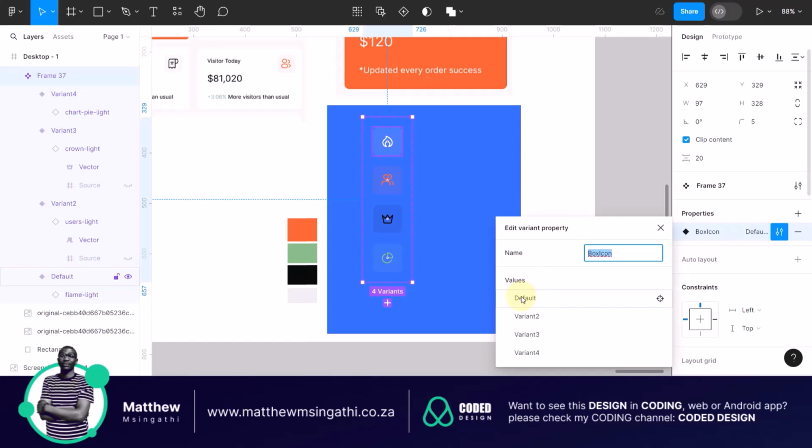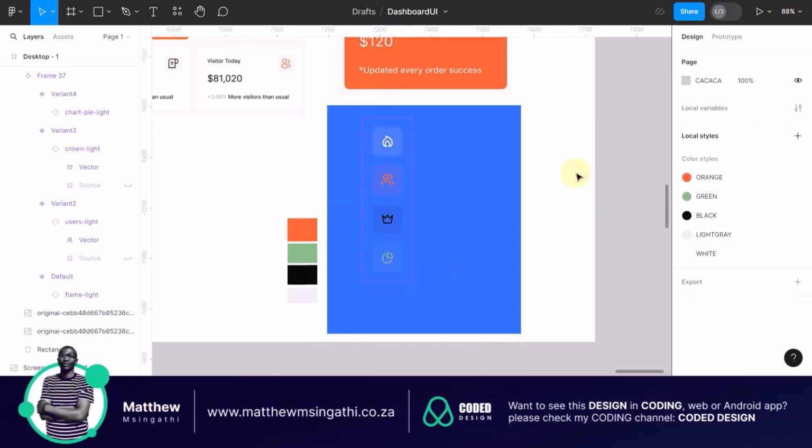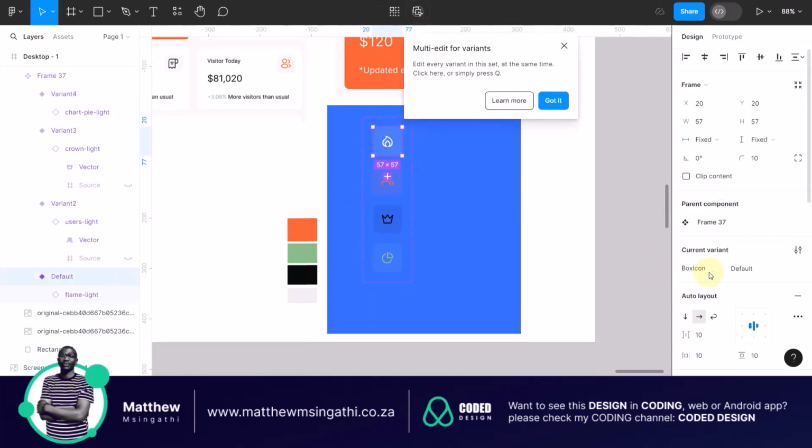Let's see when I click here. I'm hoping it's highlighting these for me. Let me double check to confirm. Not really, there's nothing highlighting there. Not much of a problem. Let's click here. As you can see, we've got default.